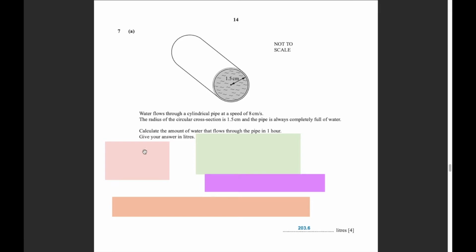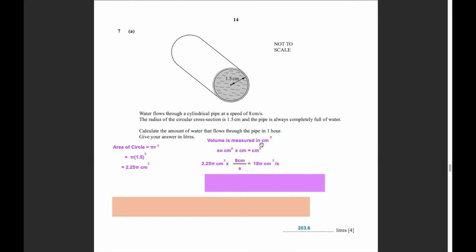Okay. So liters shouldn't be something that is too new for you, but if you don't know, 1 liter is 1,000 milliliters, and we know that 1 milliliter is the same as 1 centimeter cubed, okay? So we'll talk about that again later. So first things first, we're going to find the area of the circle, okay? So area of the circle is pi r squared. We know the formula. R, which is the radius, is 1.5. So 1.5 squared is 2.25 times pi. I'm going to keep it as pi because I don't want to deal with a lot of decimals, and it's just neater that way. Okay, so we move on.